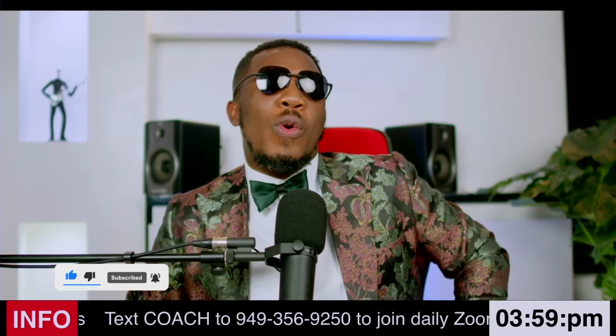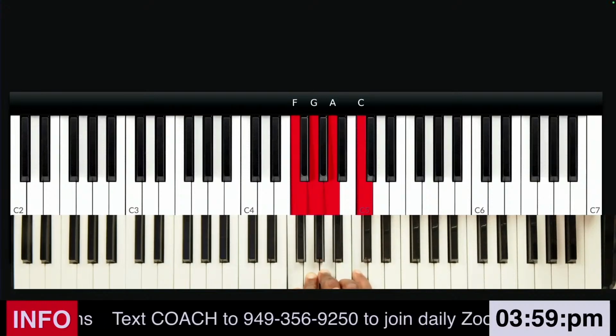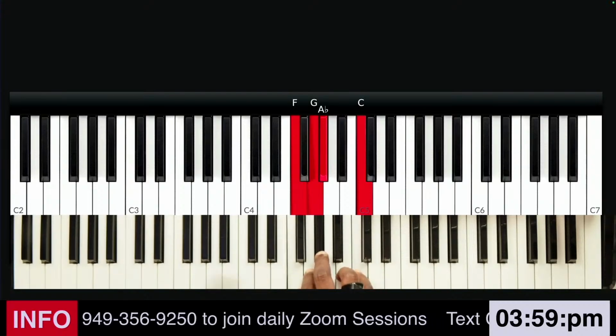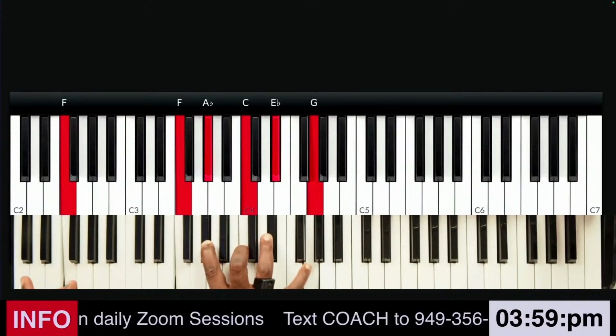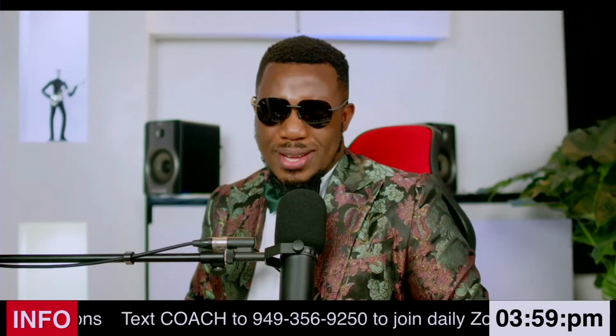Let me ask you one very simple question. How do you know an F chord is a 9th chord? An F chord is a 9th chord when it contains the second tone of the F major scale, which is G. That's why I've been practicing my F major scale. So take a look at this. An F chord with a 9, that's an F major 9. An F major 7 chord with the second tone of F, which is G, that's an F minor 9. Every F chord with G, it's a 9th chord. That's why I'm practicing my scale.